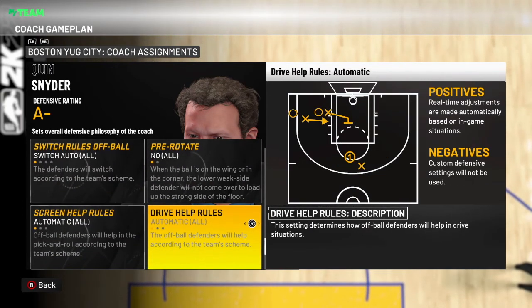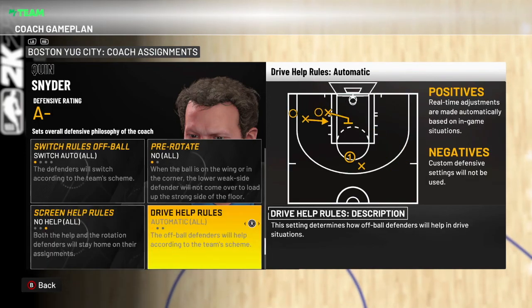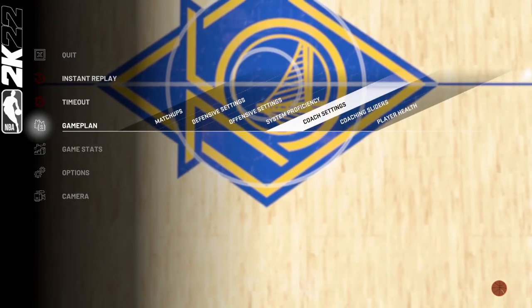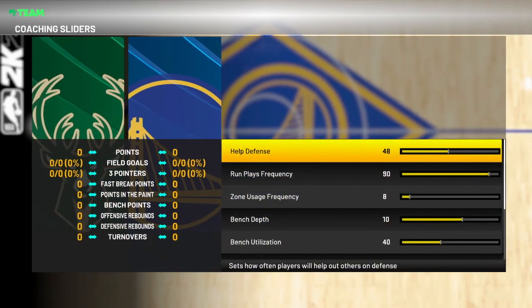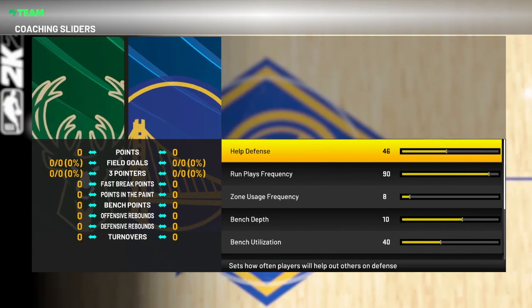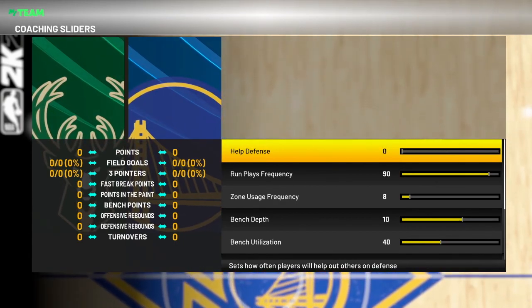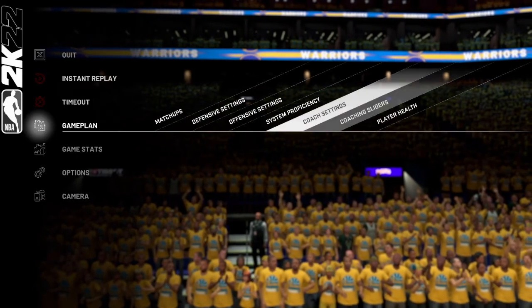And the most important is these two. Screen help rules, no. Drive help rules, no. Because you do not want your CPU to help and give them open threes. And then also make sure the coach setting, the data coach engine, is off so they don't change anything. And then coaching sliders, this is the most important one. You want to put that help defense at zero, because obviously you do not want there to be open three-point shooters.